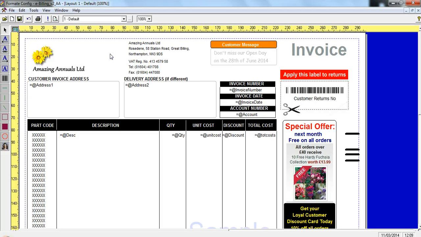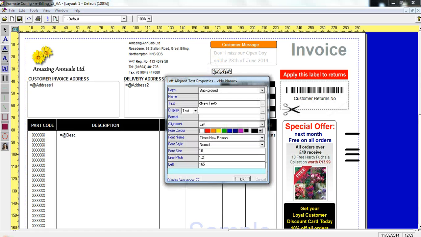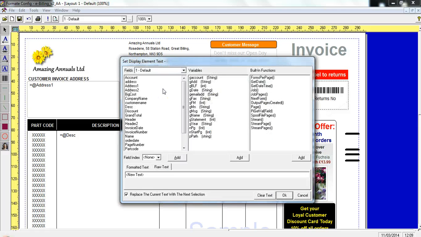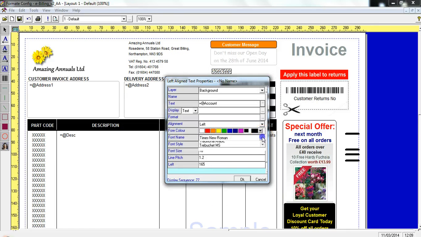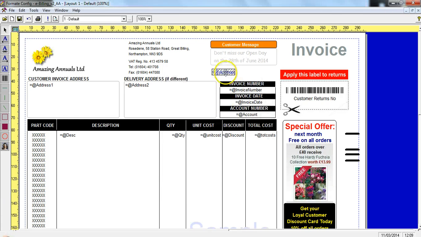If we want to put data elements on the page, for example one of our mapped data fields, we can pick up a left justified text object and position it on the page, and we can pick from the fields that we created earlier. So in this case let's pick an account code, and we define the font, in this case Times New Roman, and perhaps a colour and a size, and we can then position that accurately wherever we need it on the page.